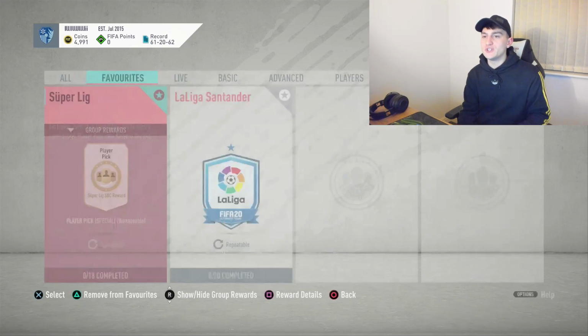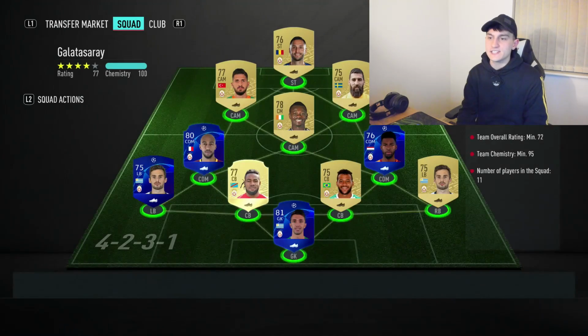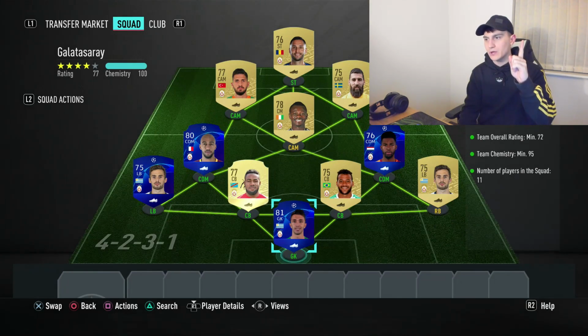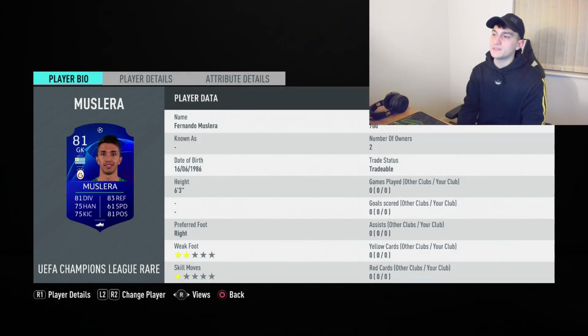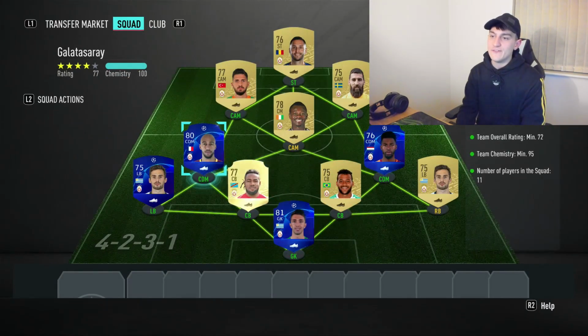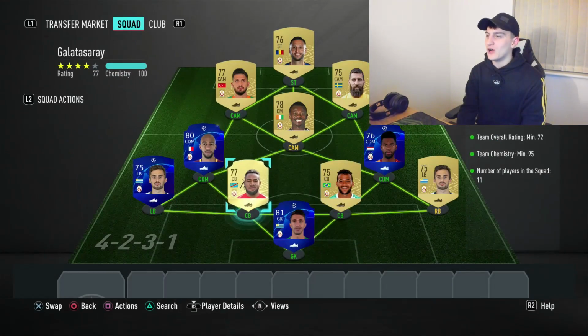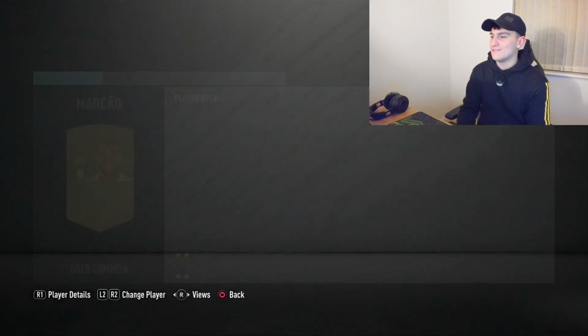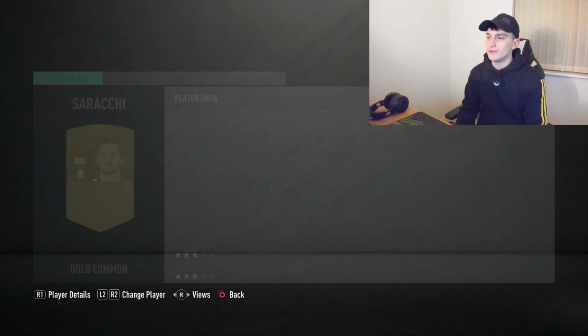Next up, we're going to be jumping over to the Super League, and we are going to be going over to Galatasaray. Now, Galatasaray, I've only used one duplicate player with this, and this is what that team is looking like. As you can see, goalkeeper position is going to be 700 coins. Left back position is going to be at 850. Got our first centre back here for 700 coins. Next centre back is going to be 650 coins. And then the right back is actually a duplicate of our left back, who was 750 coins.